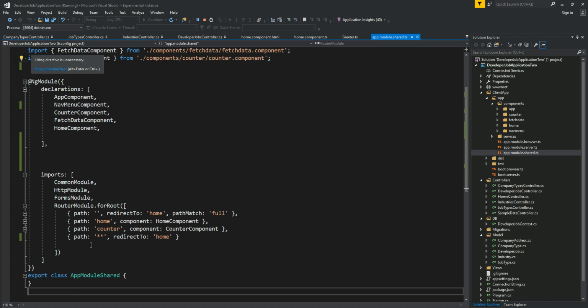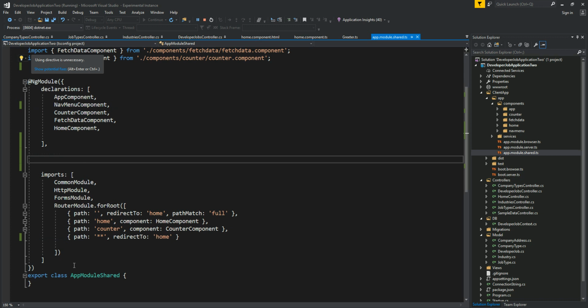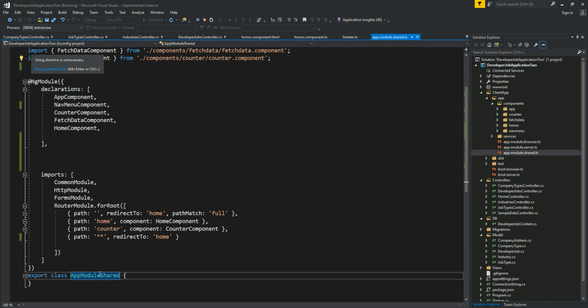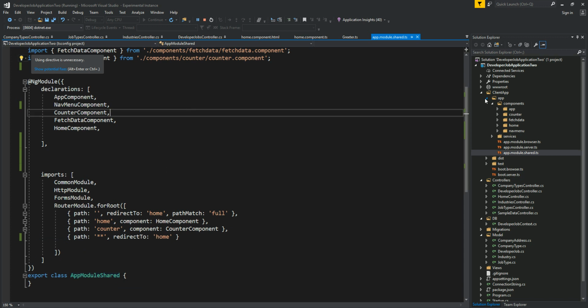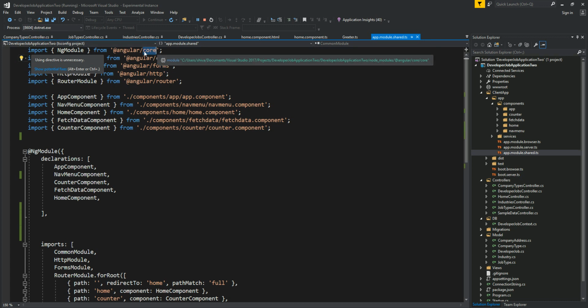So there is this whole thing right here. This is called the decorator pattern. Basically, what we're doing is decorating our app class. By decorating, we're exposing additional functionalities to this app module shared class. As you can see, this NgModule, of course, comes from the main core, the AngularJS library, one of the modules inside the core.